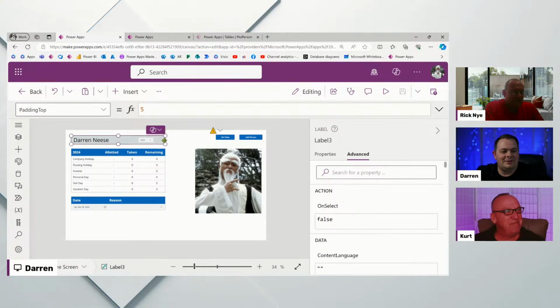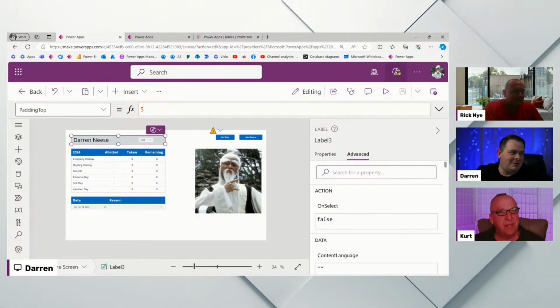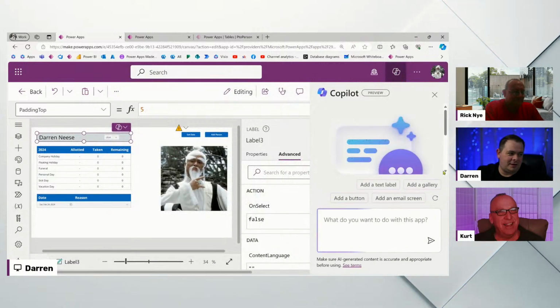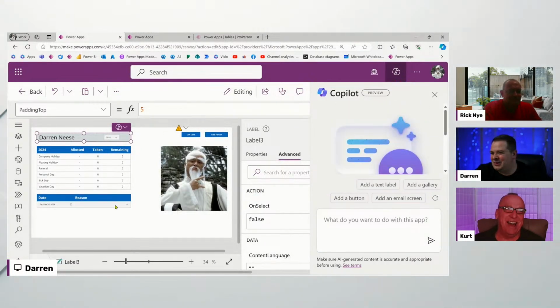Yeah, so I know some people use ChatGPT to help them with their Power Apps project, and even the Copilot that you can enlist the help of. Oh boy, I did. Yeah, I don't know.